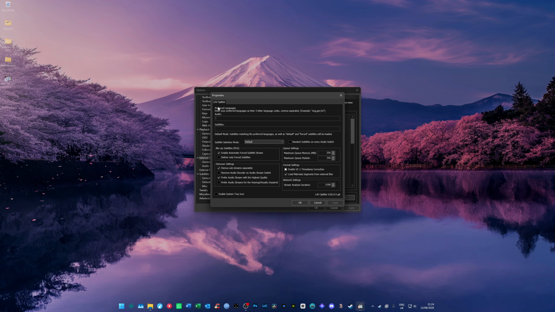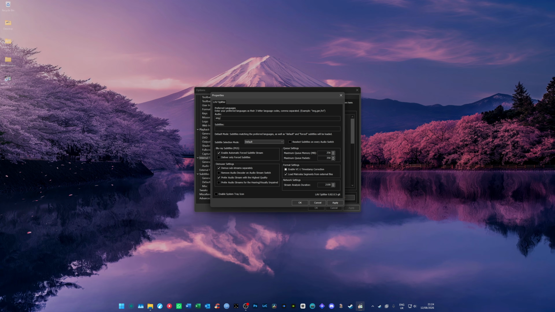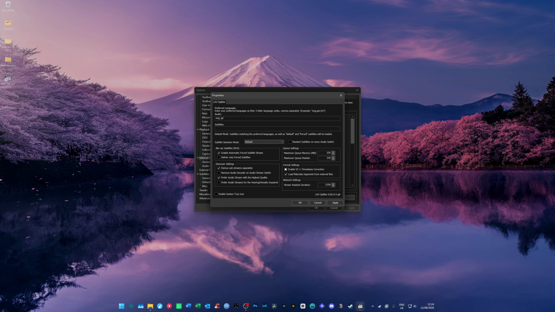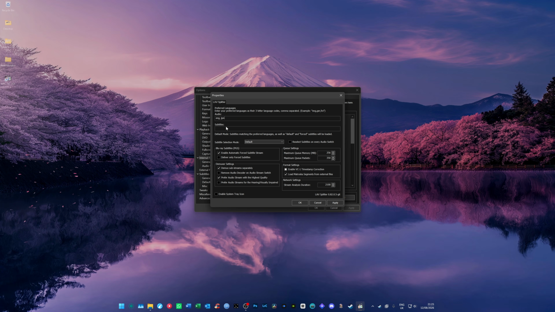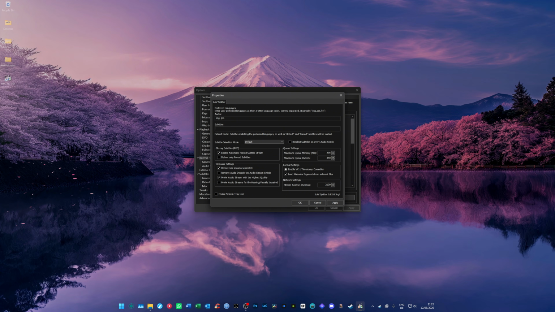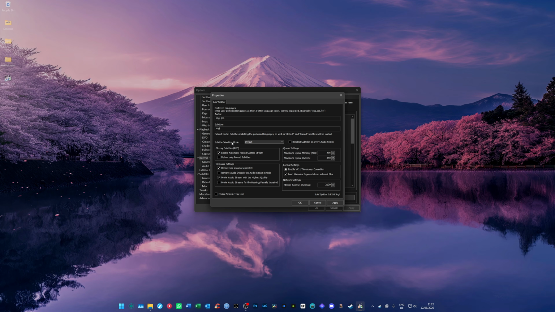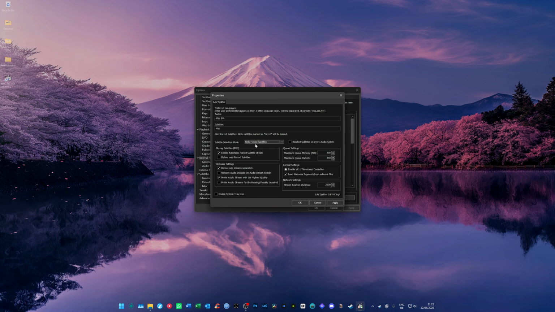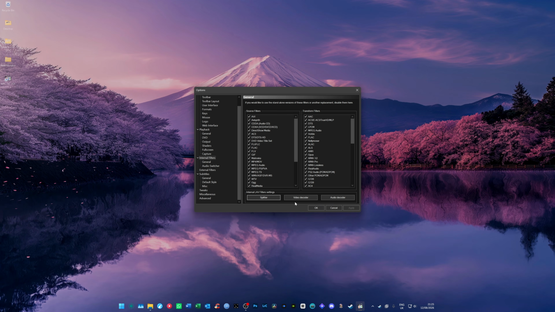Next, head into the internal filters options, and we're going to first start off with splitter. For audio, I want my primary language to be English, and since I watch anime and I like listening to the Japanese dub, I'm also going to select Japanese as my secondary audio. So for English I'm going to use ENG, and for Japanese I'm going to use JPN separated by commas. For subtitles I'm only going to set it to English, so I'm going to set it to ENG, and I'm not going to mess around with any other settings other than the subtitle selection mode, which I'm going to set to forced only. Press apply and then OK, and then head into the video decoder options.